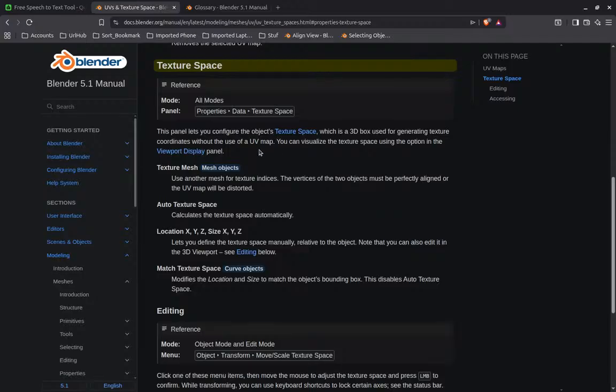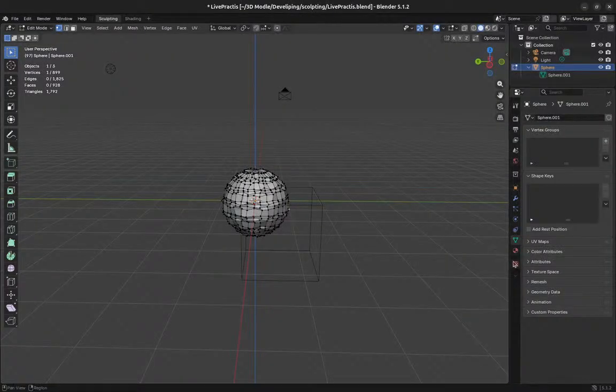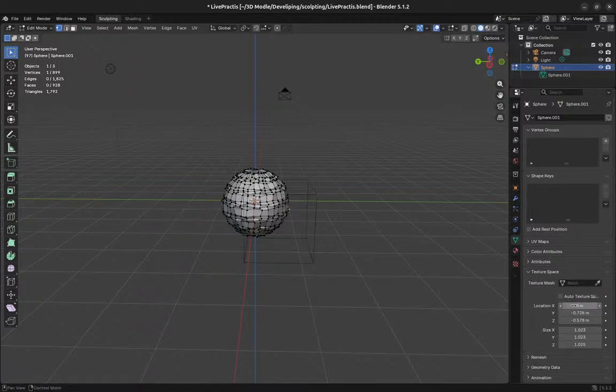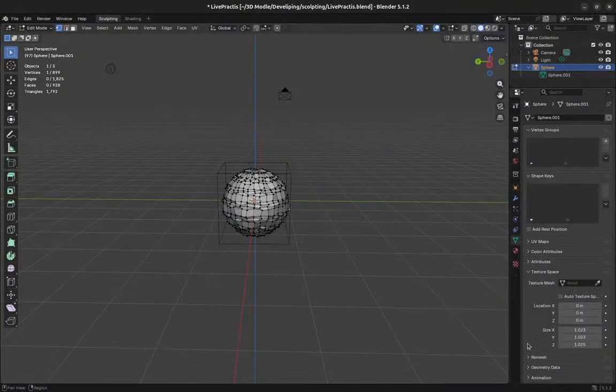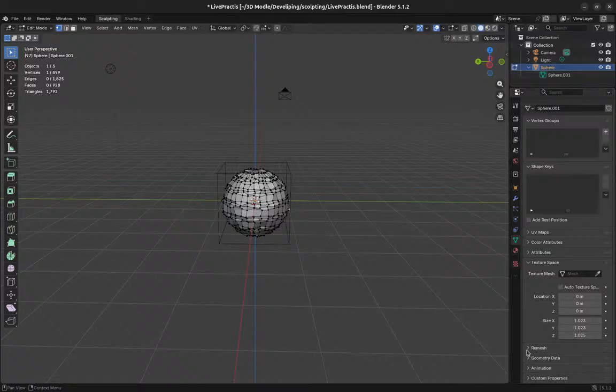I'm getting close. Data, texture space. Okay, texture space right there. Oh, yeah. Okay. Let's zero that out. Okay. Texture mesh, auto texture space, calculates texture space automatically. Animation, custom.